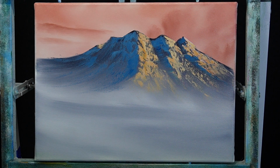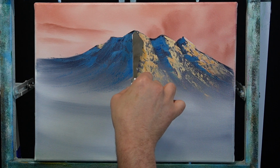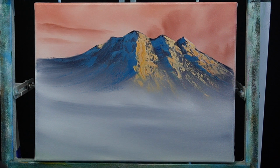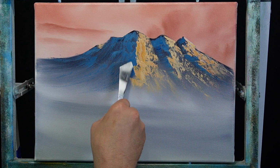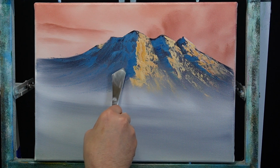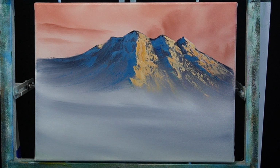And often here we'll come back to our highlight color and I'll clean up this edge a little bit. Here we go. Add a little bit of that highlight color, create another little section there, a little outcropping, so that I come back with my knife and the shadow color and I clean it up again. Add a little bit of shadow, pulling away from any new highlights that you create.